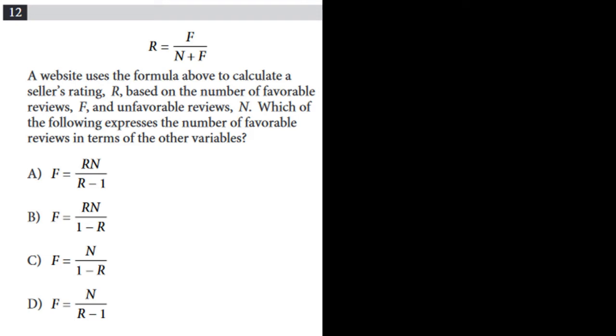With this one, I'm going to avoid reading everything. I just look at the answer choices. What I notice about all the answer choices is that it's all F equals. And then I look at the formula and I notice, hey, I'm just trying to get F by itself. So I bypassed all the reading and I'm getting F by itself. So the way to do this one, it's going to be similar. So I'm going to do R over 1. Anytime I see a division sign, I just put it over 1 on the opposite side.